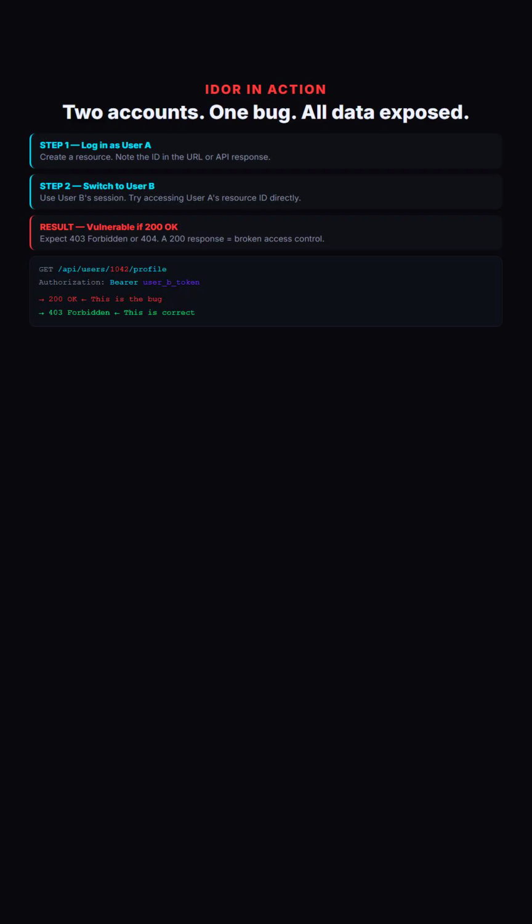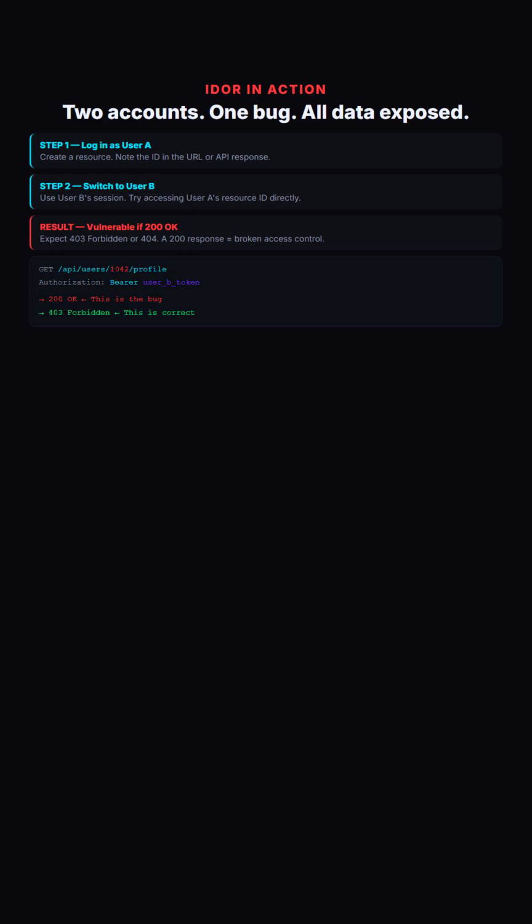For cryptographic failures, check your network traffic. Open the browser developer tools, go to the network tab, and look at what gets sent in requests. Are any sensitive fields appearing in plain text? Are cookies marked as secure and HTTP only? None of this requires specialized tools. It requires attention and intentionality.